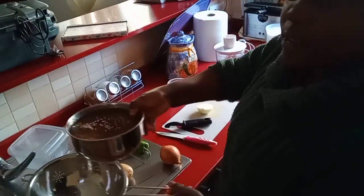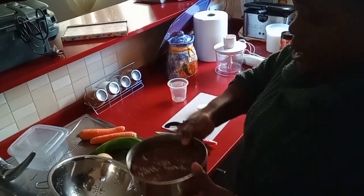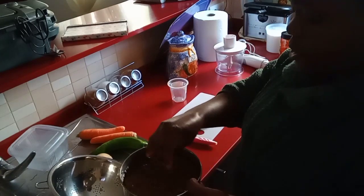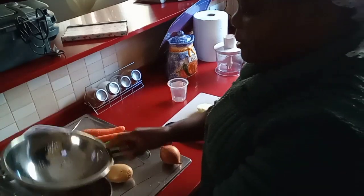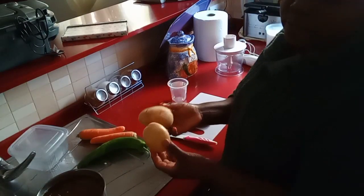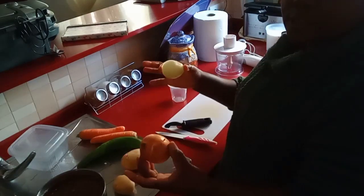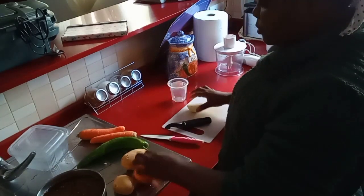I have lentejas. I put them in water to make them softer and quicker to cook. I'm going to drain the water and rinse them. Then here I have two potatoes, but you can put as many as you want. I have 1.5 onions. This one is left over from yesterday, so I can't throw it away.